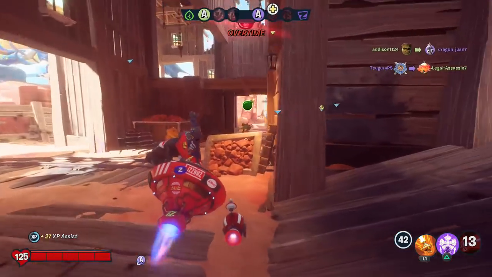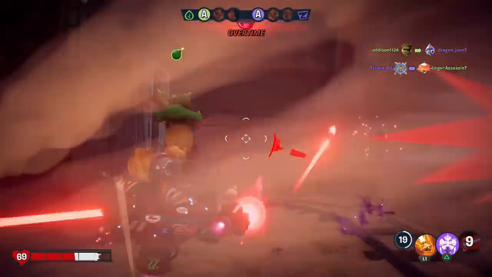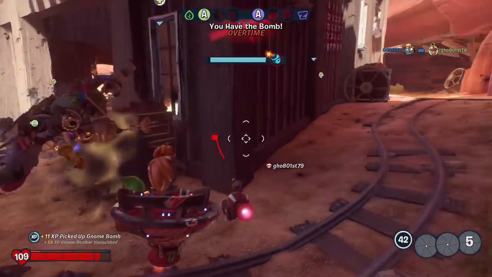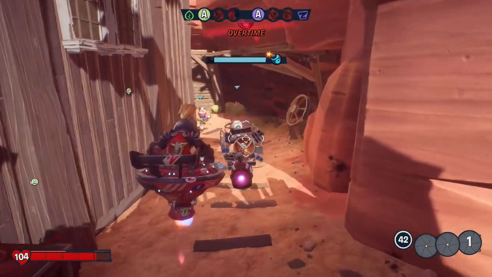Where are they coming in? They're coming in straight through this way. No matter how much you jump, I'm going to be ready for you. Thank you. Pick it up quickly because I'm getting vanquished. Now, I'd rather not have to move closer to the point like this, but I might not have too much of a choice.